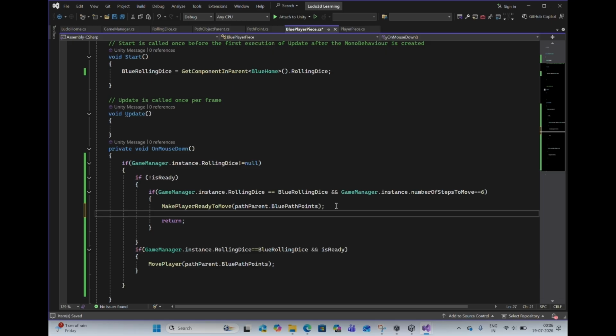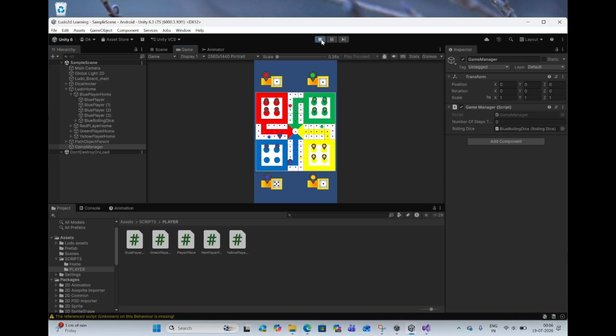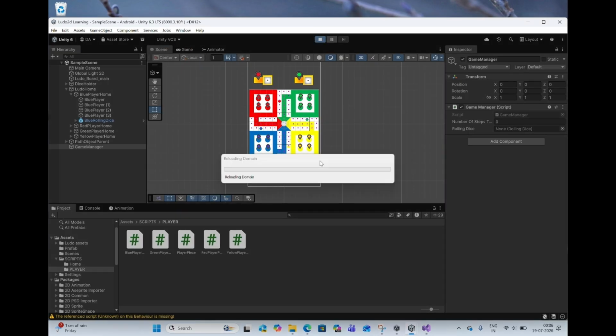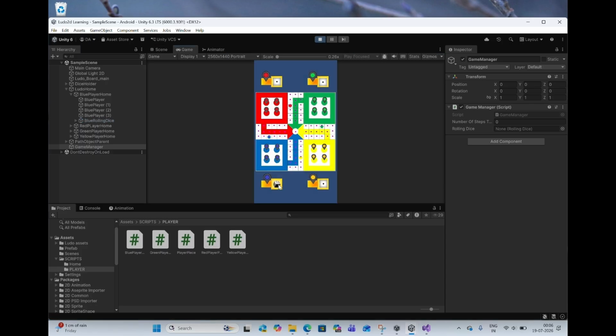So let's do one more thing over here. After doing this, what we will do is GameManager.Instance.numberOfStepsToMove equals 0.